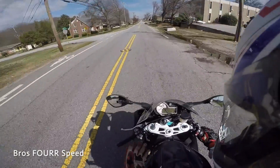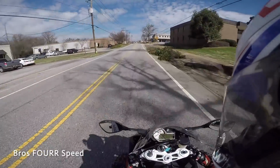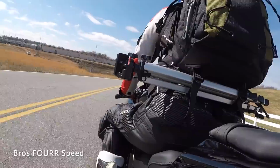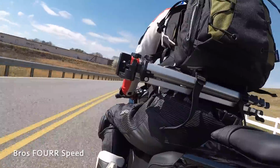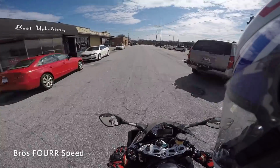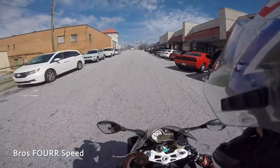Going over the seating position, so far I really like it. It's not like I'm too hunched over or anything. I have all my camera gear in a backpack on me right now, and it's definitely doable. I have no complaints with that. I like where the handlebars are positioned. They're not too low, and it just gives you a really good ergonomic feel for a sport bike like this. Everything is very easy to read as well. This 6.5-inch screen, I have no complaints with the lettering or anything on it. It's very easy to have a readout for anything that you're looking at.